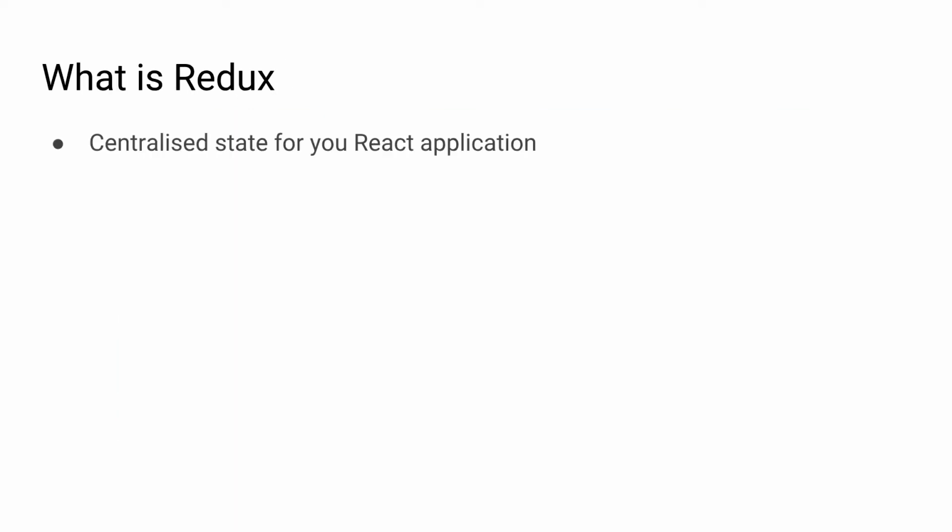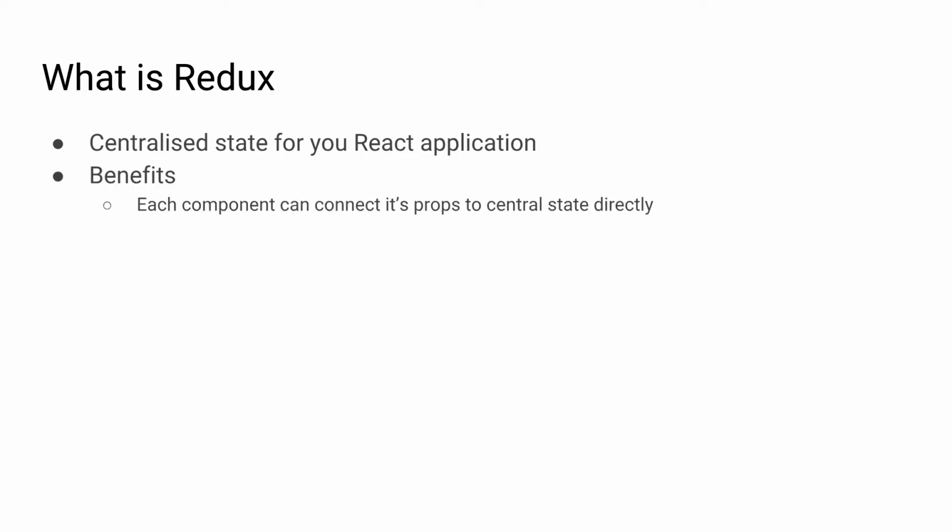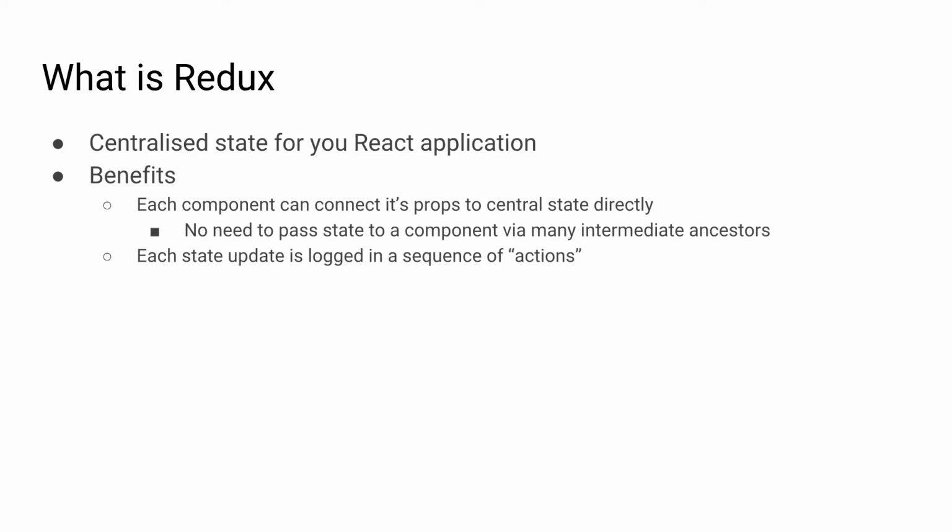So quickly, what is Redux? Centralized state for your React application. A few benefits: each component can connect its props directly to the central state. A problem you might have with just using React is that if you have a component and you want to make its state available to some distant child, you have to pass it through multiple levels of intermediate components via props that don't actually use those props. Redux can help solve that problem for you.